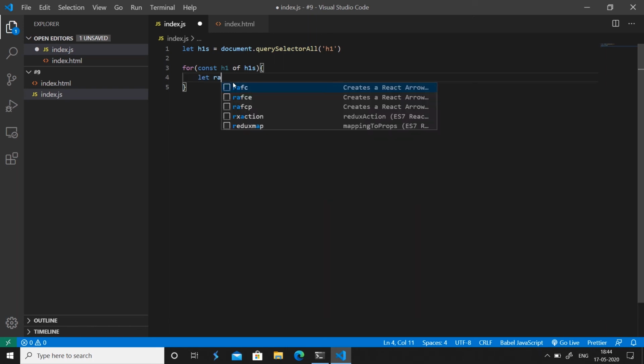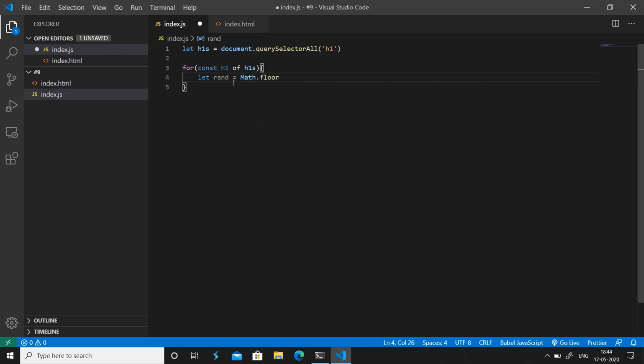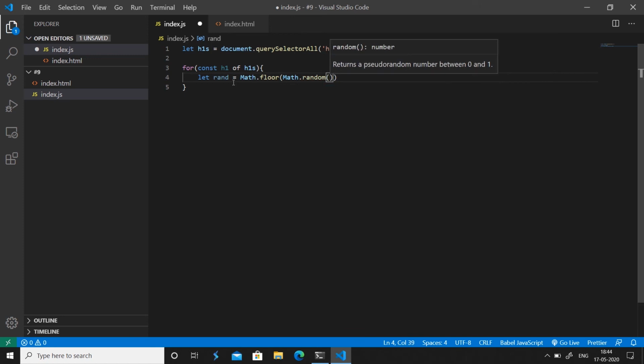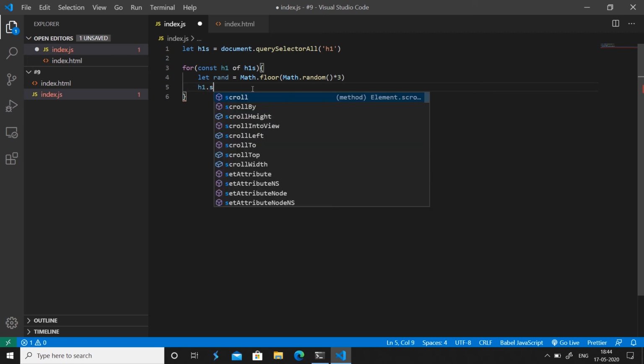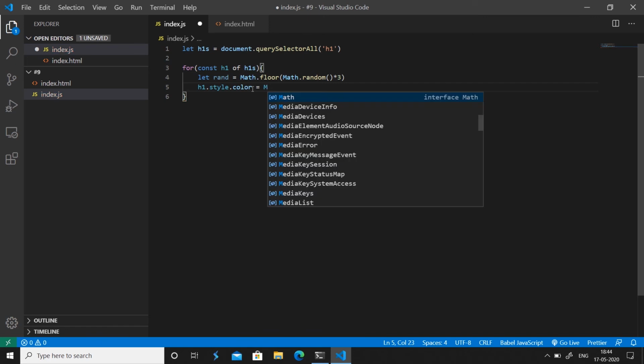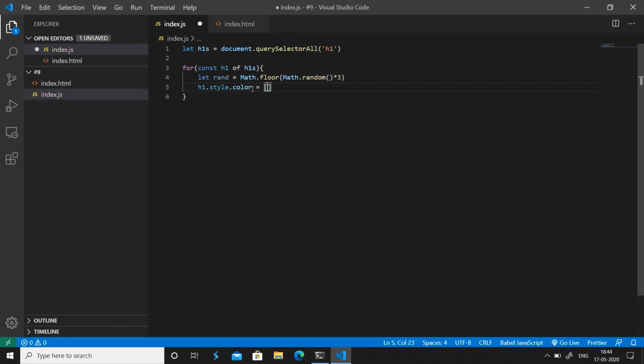Now let's create a random number by creating Math.floor. And we are going to floor actually Math.random() * 3, which makes a little more sense. Okay, and now we're going to create a color out of this random variable. So let's put our h1.style.color equals to actually simply this array which has 0 0 0 0 9 9.